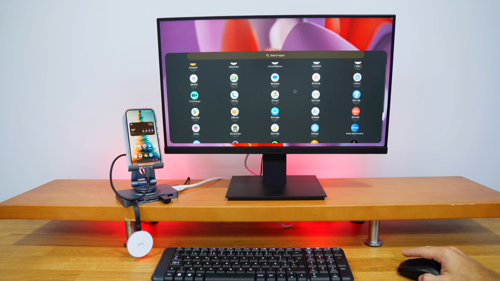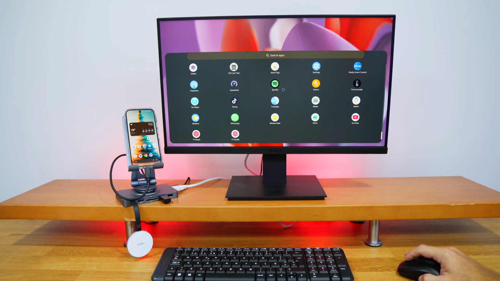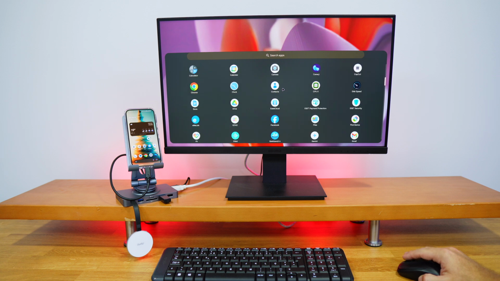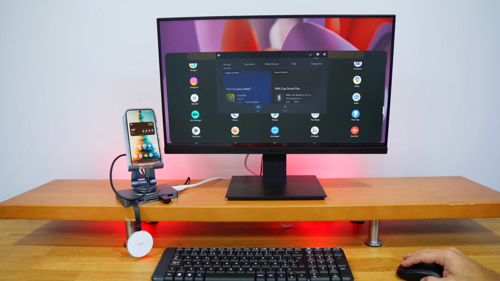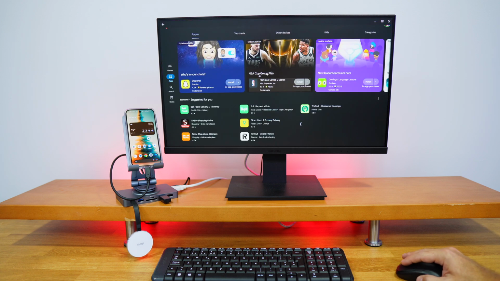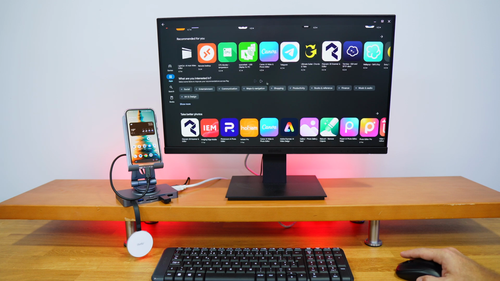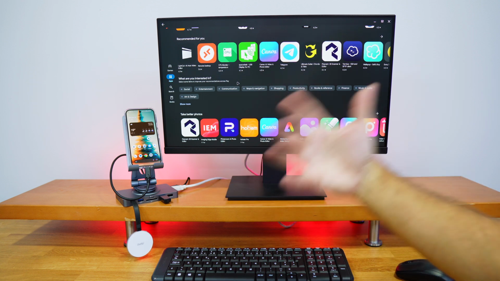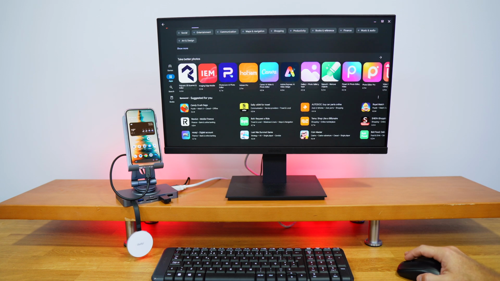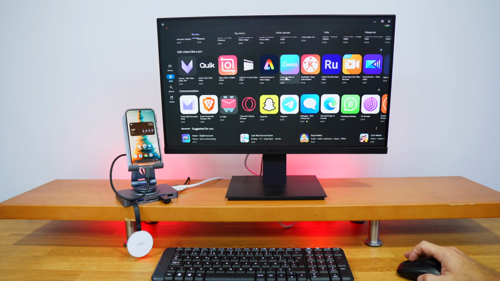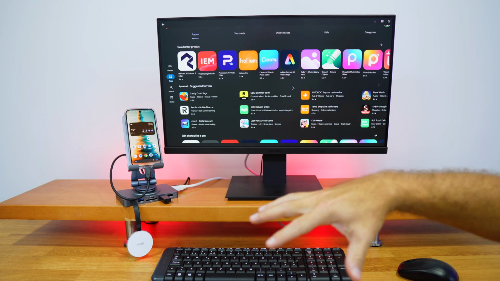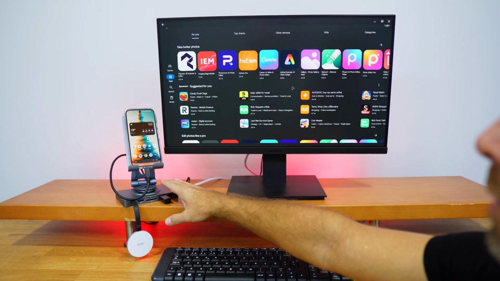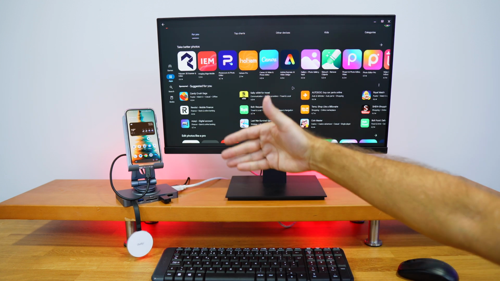But basically we can install any app, and besides actually talking about apps, let's go to the Play Store. Here it is. So if I press the Play Store, we can check out apps. We can install any app that we would, like I was doing on the phone. And of course I can receive calls at the same time, so I can use my phone as a full-fledged computer. This is just awesome. And instead of using cables and everything in a mess, we can use just the docking station, which is small, it's easy to place.